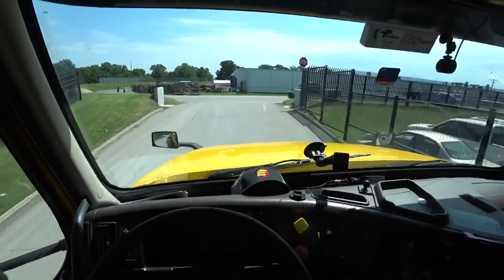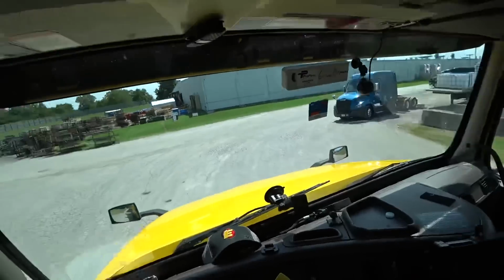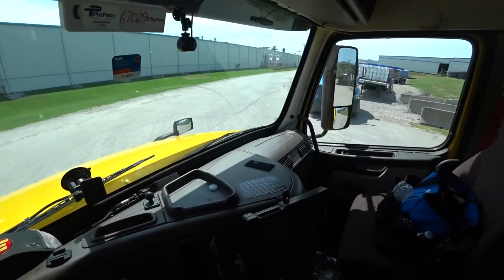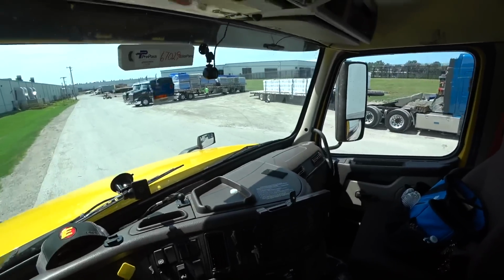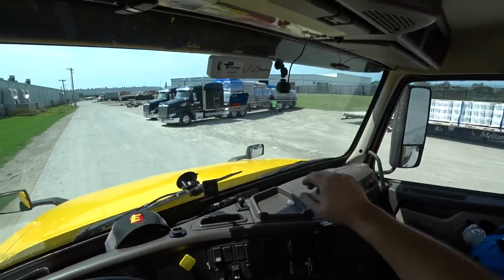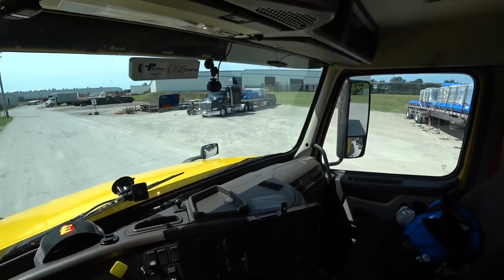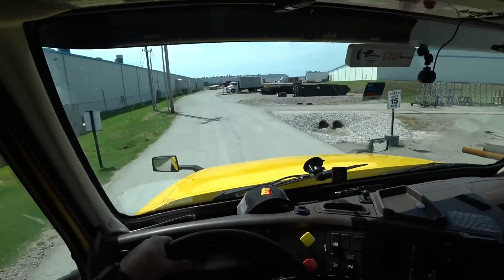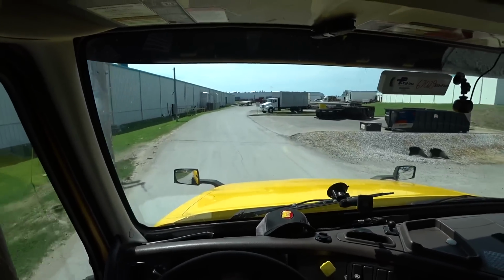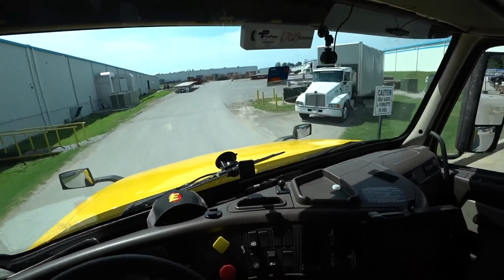We got two pallets for these fine folks in here. This place right here makes fences, and they literally make it. I mean, everything is made here. All this blue stuff that you see, they ship a lot of that out to fence distributors. I believe they've even made the fence for the White House came out of here. That's what I was told anyway.